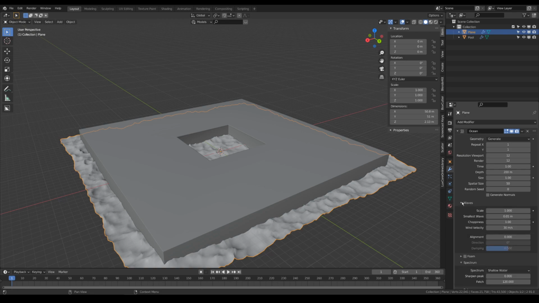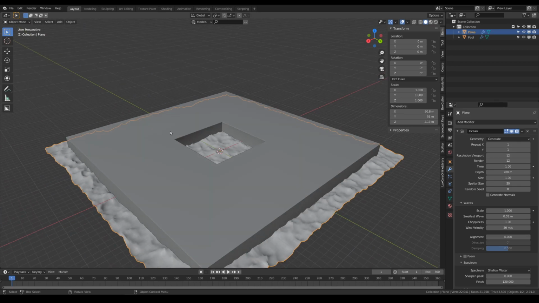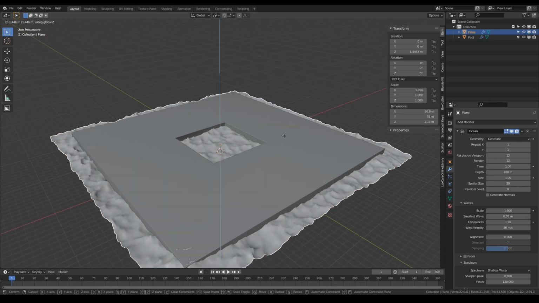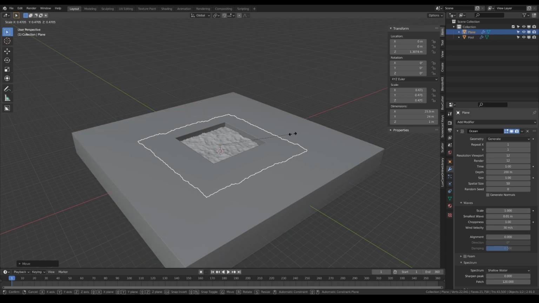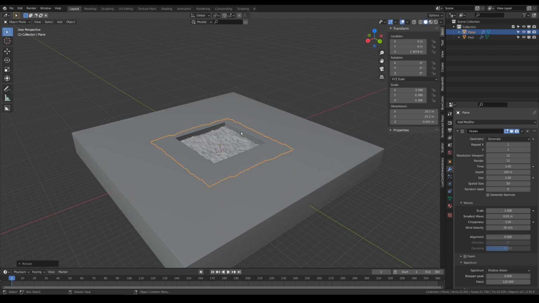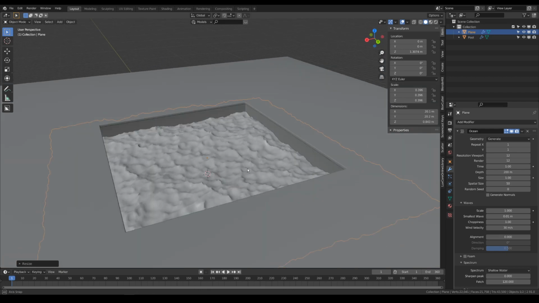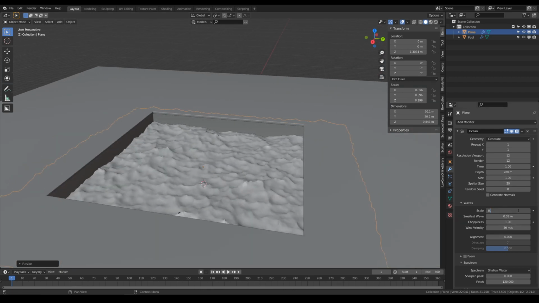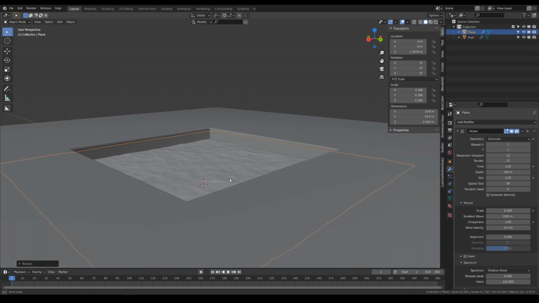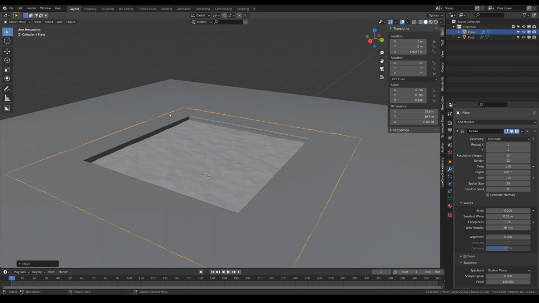One of the last things that we have to change is the size of the waves and sort of the overall scale because it's a bit large. So I'm just going to reposition a little bit using G and scale it down maybe a little bit. And next I just want to play with the wave scale. So by default it's set to 1. These waves are a bit too choppy for this pool. So I'm going to put it down to something like 0.2. And then move it up a little bit further so it's closer to the edge of the pool. And that's pretty much it. That is all you really need for a basic water mesh.